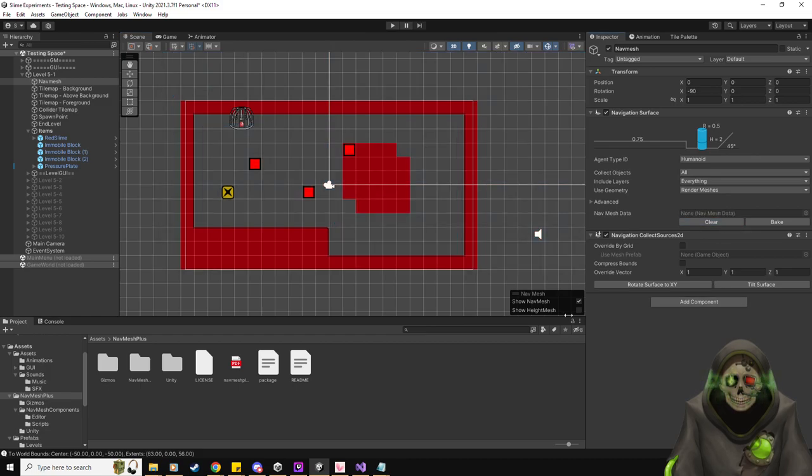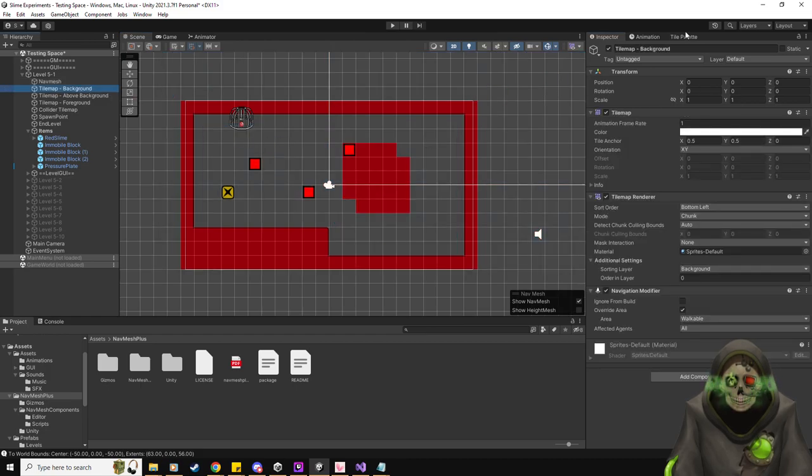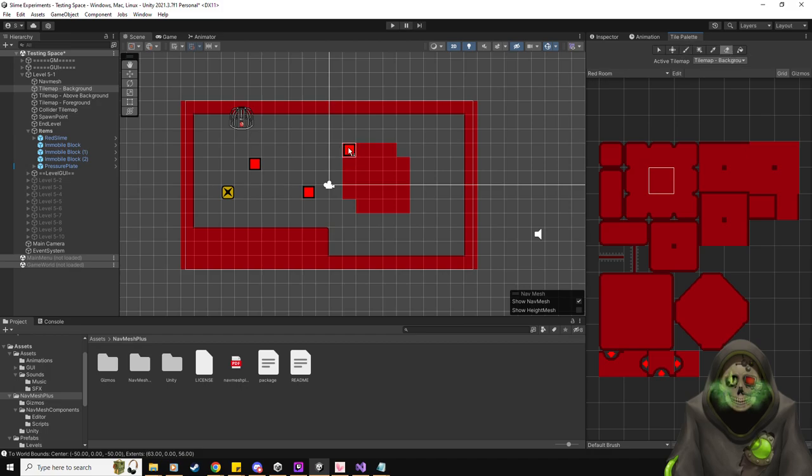Let's hit clear. And we're going to go to the background. I'm just going to... Can I? No, I can't paint with an empty thing, can I?